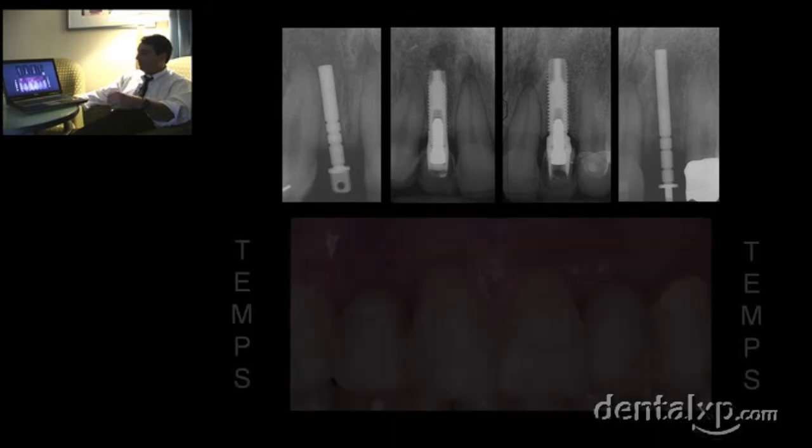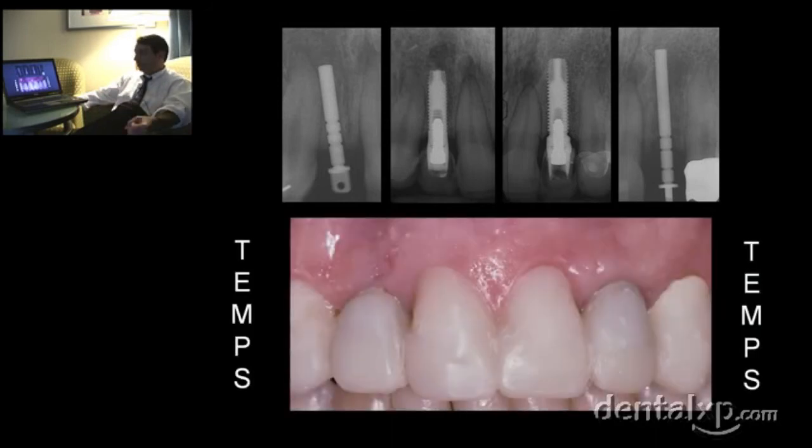At this point in time, the patient has had orthodontic therapy, the implants have been placed, we've done crown lengthening, and we have a nice soft tissue harmony. The canines and the central incisors are at the same level. The lateral incisors are about 2 millimeters beneath that. I like to have about a 2 millimeter difference between the height of contour of the centrals and canines and the height of contour of the laterals. And that way, it's a nice pleasing harmony.